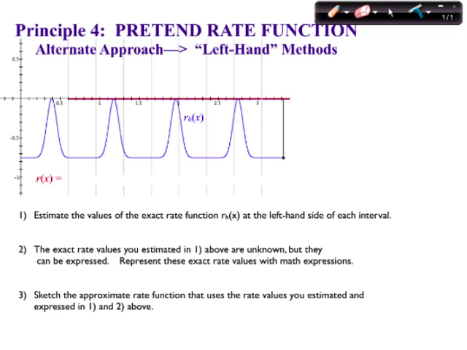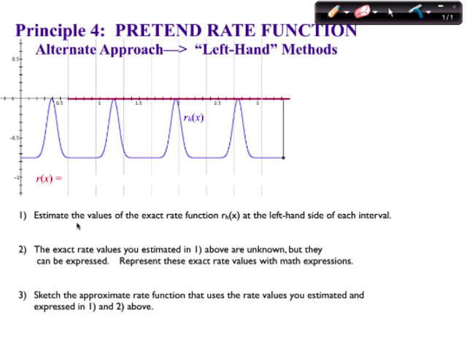So the interval is like this. On the left side of the interval, there is an exact rate of change. We're going to make that exact rate of change the constant rate for that interval. And then we're going to go to the next interval. We're going to look at the exact rate on the left side, and we're going to make that rate at the left side the constant rate for the whole interval. Okay? So see if you can do this. Hopefully you've done something like this in Calc 1.